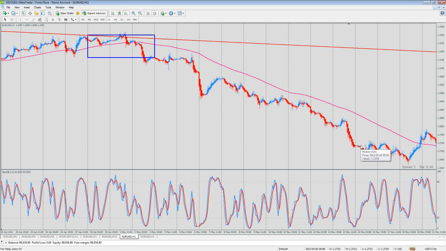It doesn't happen a lot, it doesn't happen all the time, but when you do catch these trends, they're worth every loss you had on the way. If you had previous losses which were small, this will cover up all your losses and leave you with much more in your pocket.